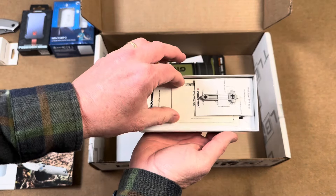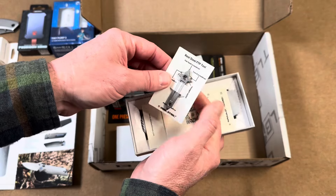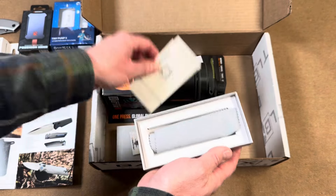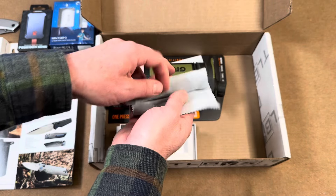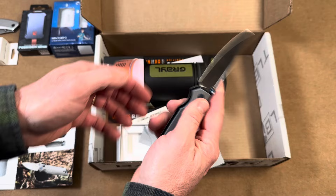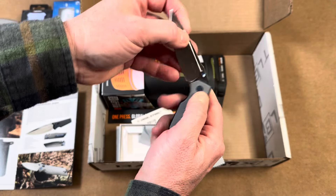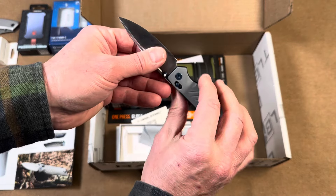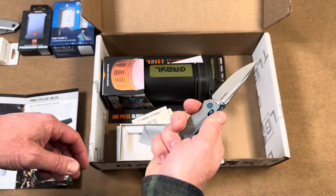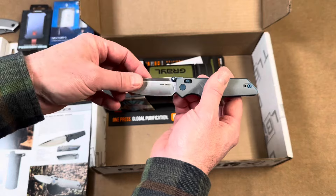Next up is the Real Steel Sokol knife — wow, that looks really nice. It comes wrapped in a silk cleaning cloth and includes a multi-tool for adjusting knife features. This is a spring-loaded, extremely lightweight blade that is super comfortable in the hand. I've never heard of Real Steel before, but I can tell this is a really well-made and well-designed knife — I think I found my new EDC knife.